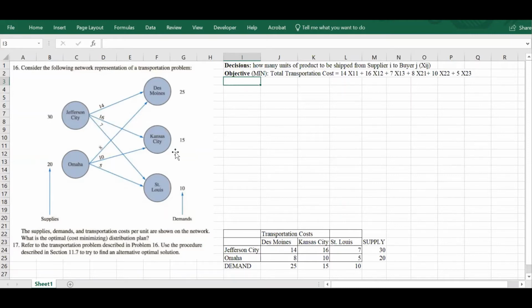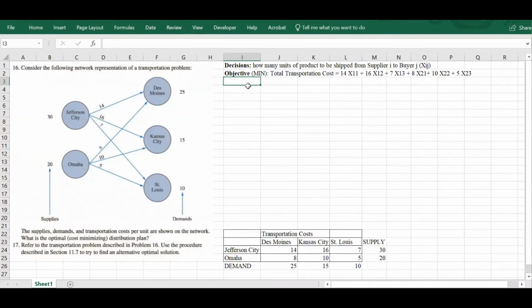usually this is where you force the decision variables to take positive values, because if, as is usually the case, demand is less than supply, you can force the amount shipped to be greater than or equal to 25. And that way you can make sure to get positive values for your decision variables. But in this specific example, we have a match of supply and demand, and it really doesn't matter. Even if you put equality, that's going to work out, and that's going to give you an optimal solution at the end of the day.